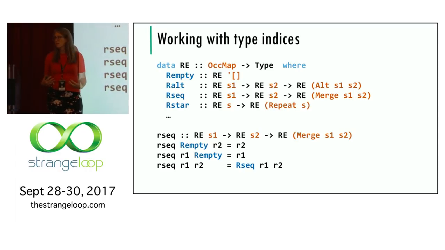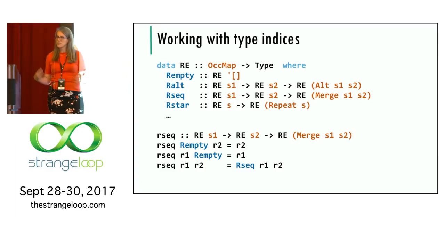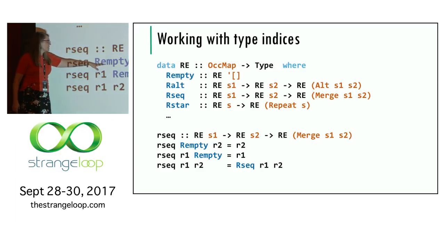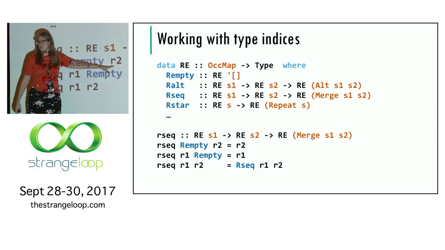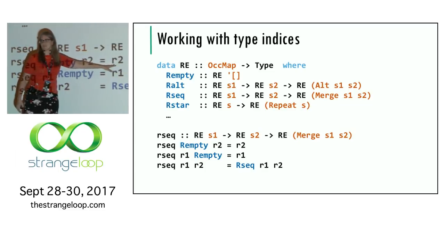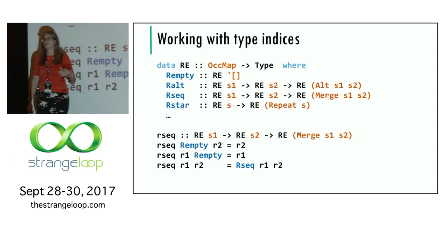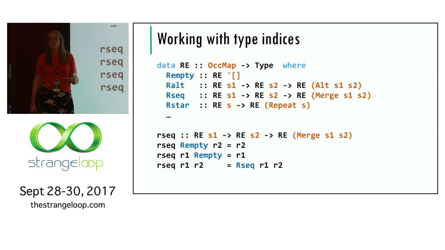This makes my code a little bit more efficient because, as we build regular expressions, we don't need to put in, for example, if you said, okay, first match the empty string, then match something else. That's the same as just doing the second thing. That doesn't change what the regular expression is. There's several different identities on regular expressions. We can take advantage of that. But how does this type check?